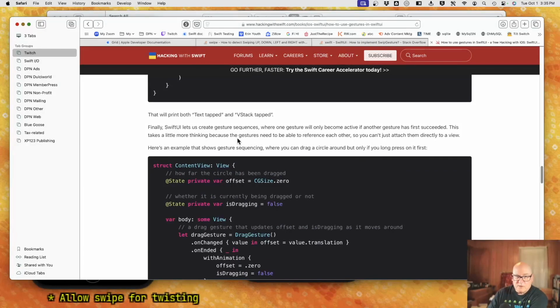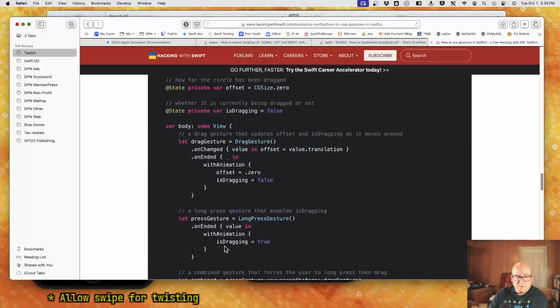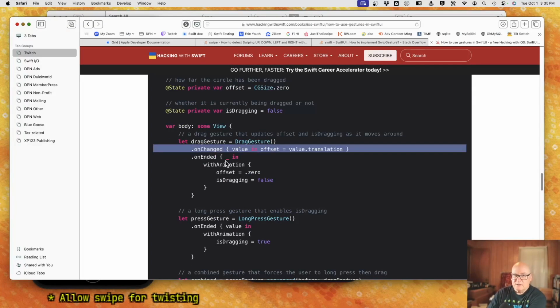Here's drag. Okay, so he's doing a more complicated example. You first do a long press and then do a drag, but his drag gesture is the kind of thing we're going to do. On changed, he changes the offset, because he's trying to drag it as he goes. I don't know if we need that.